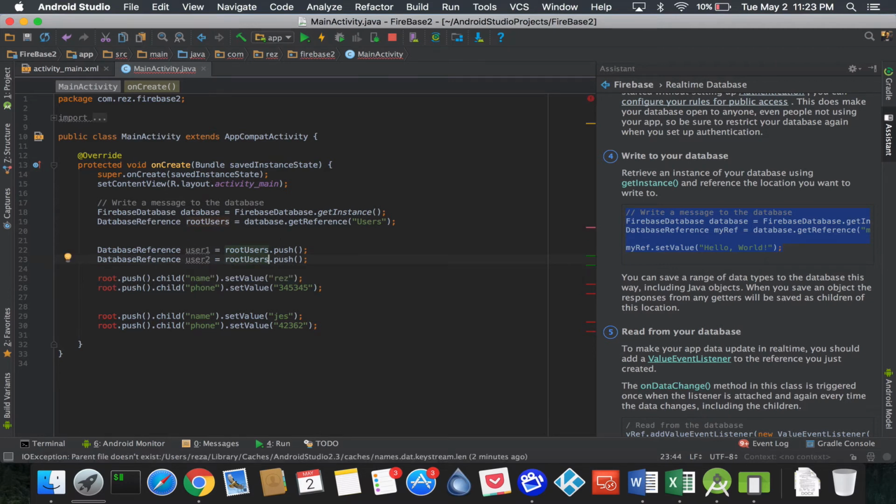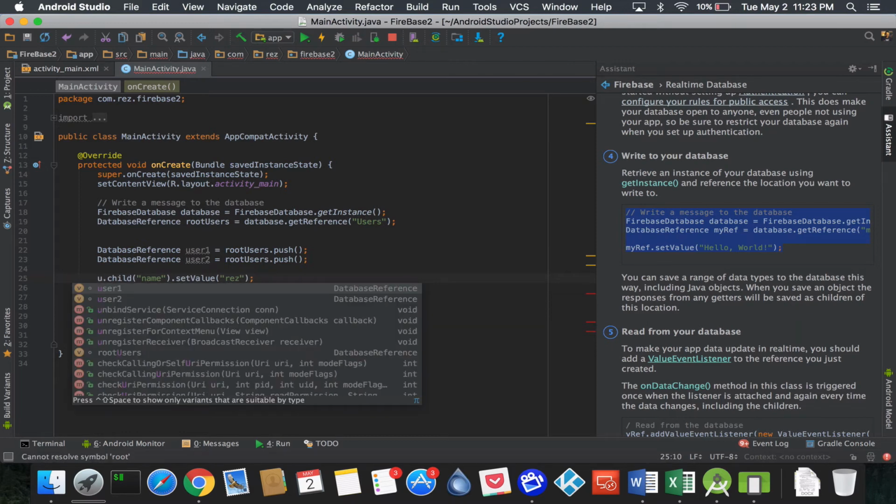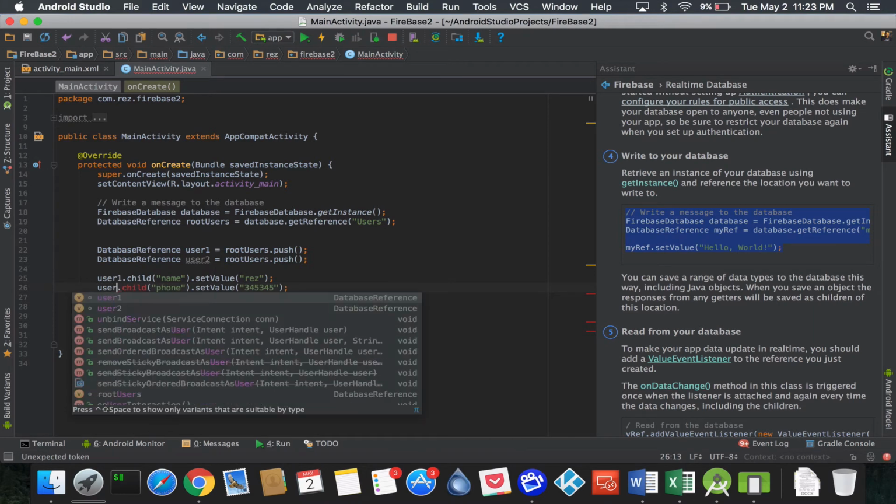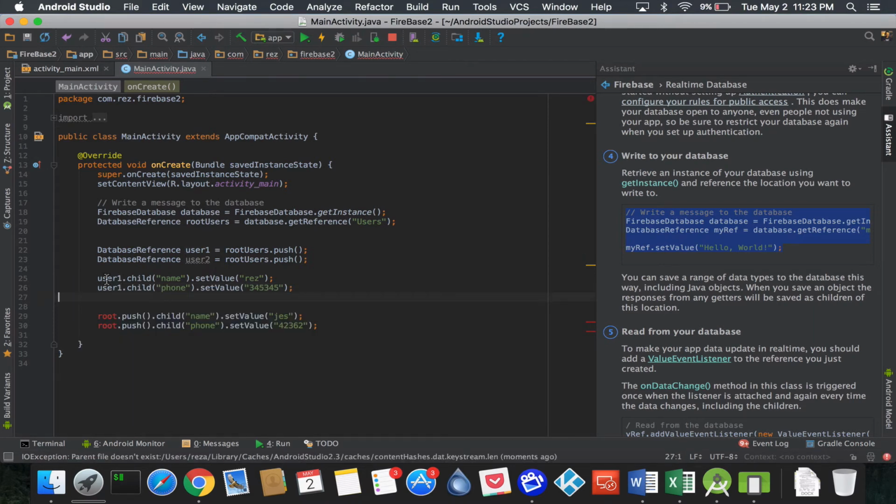Now, inside users, I created 2 users. And inside that, I could remove this part and say, hey, user1 has a child named and the value to res. And user1 has a child called phone and a value 34 whatever.